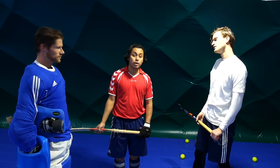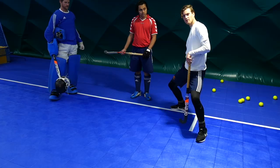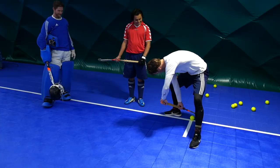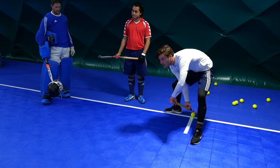You put one foot behind the line. Another foot like this. And the ball is placed a bit behind, like you just dropped a doo-doo. You put your stick between your legs. You're making sure the tip of your stick is pointing at the person who's receiving the ball. From this point on, I'm just going to make sure that I have a straight line towards Paul. We go like.